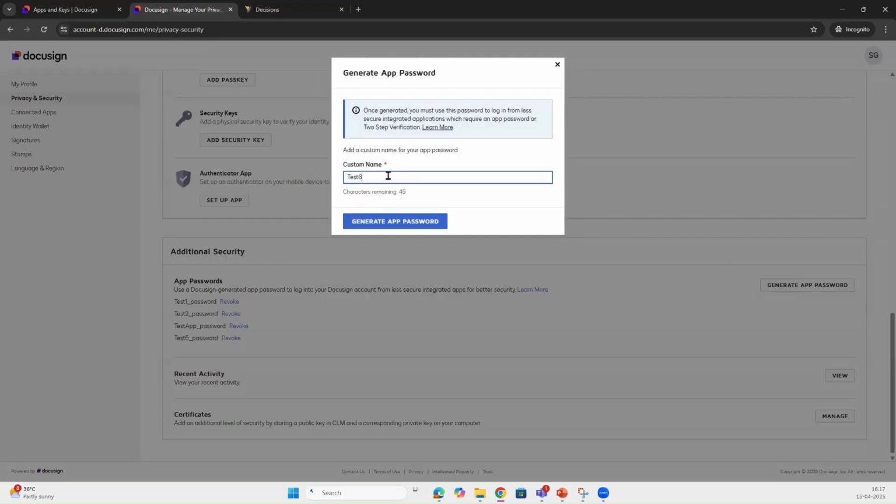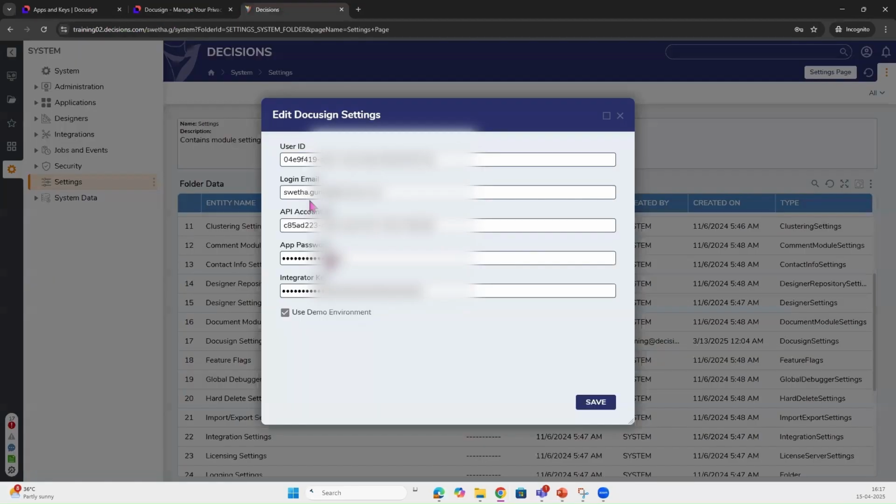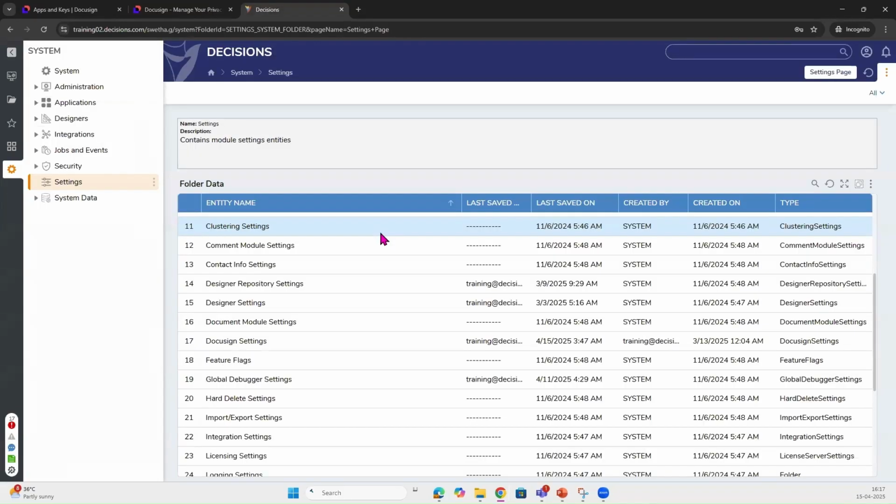It is asking for a custom name to store the password, for which I would say test6_password. Click on Generate App Password. Now this will generate this password which can be copied and pasted for this field. Save to save the DocuSign settings. The integration is now established between Decisions and the DocuSign service.